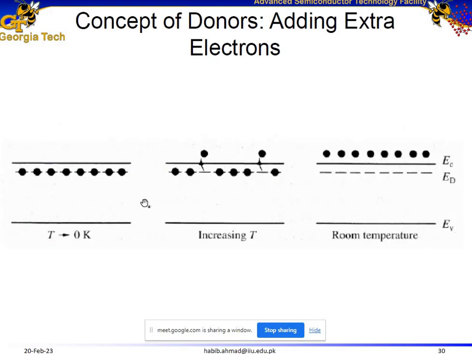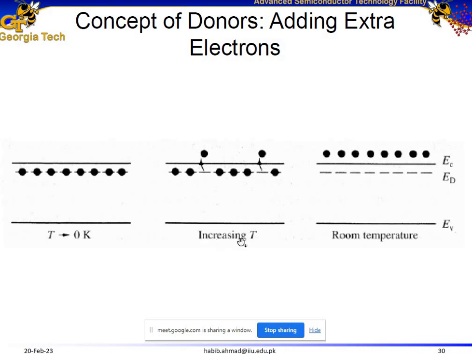In terms of band gap representation, assume the semiconductor is silicon and the dopants are phosphorus. Silicon has a valence band and a conduction band, and by adding donors, or phosphorus atoms, let's talk about 0 Kelvin, it means we have introduced donor levels close to the conduction band of the semiconductor. But still, at 0 Kelvin, all the donor electrons would be bound to their native atom, which is phosphorus in this case. We still need a slight amount of energy so that these electrons can jump from the donor levels to the conduction band.